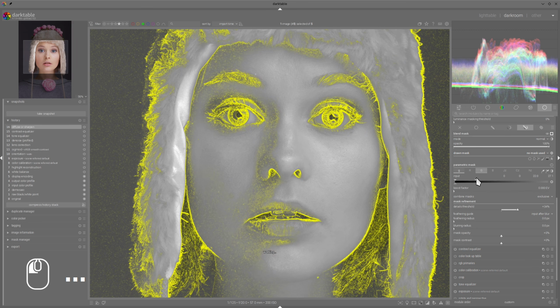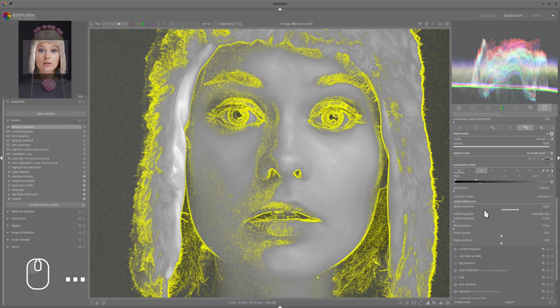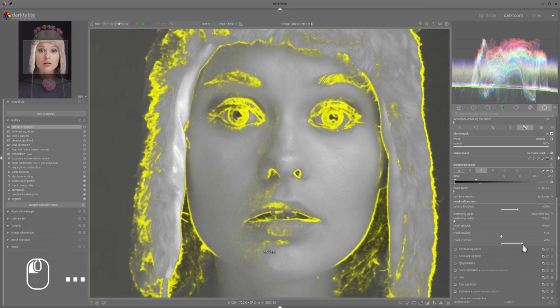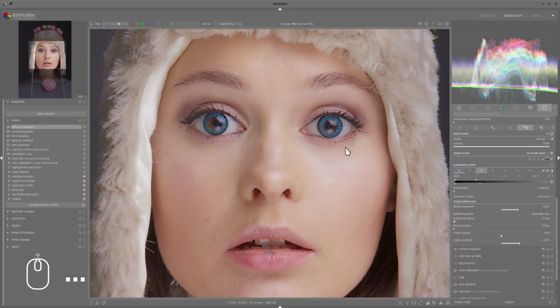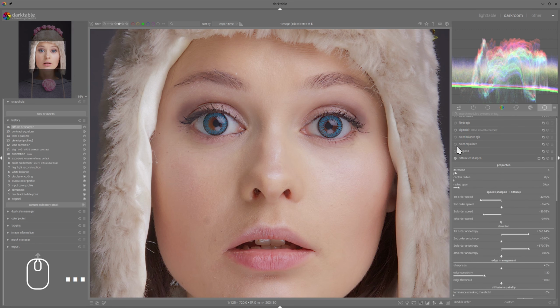Let me see. About there. Touch feathering, maybe also mask contrast. And now we have practically more or less selected the areas that we want to sharpen. And you may notice now that sharpening only applies on these areas.